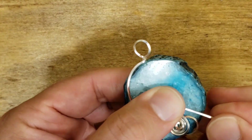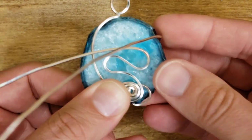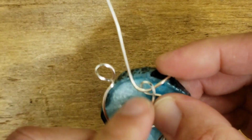Here, we'll make this one go like this. We'll do something wild and crazy and new. Ooh, pretty. This one will come around back. And we'll say, I'm going to meet you right here. So this one is coming up here, and this one's coming to meet him. Ah, there you are. I missed you. Now we're going to tangle again. We're going to make another swirl just like before.